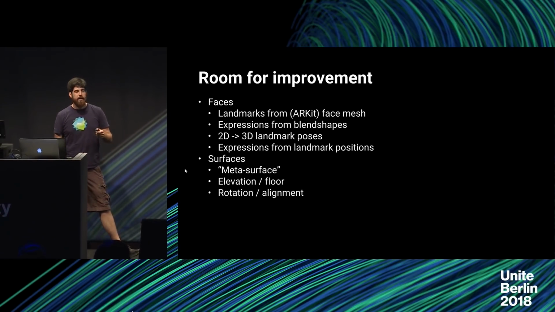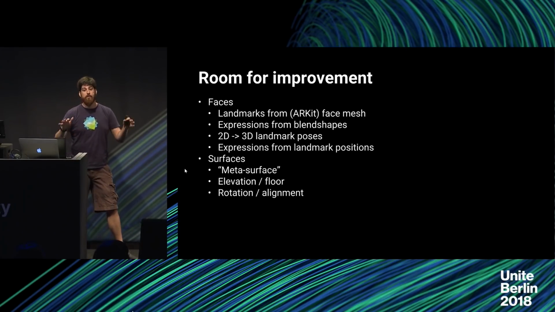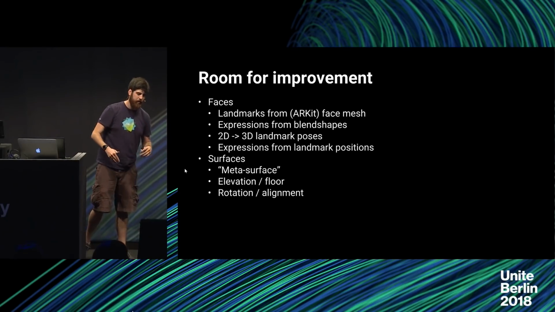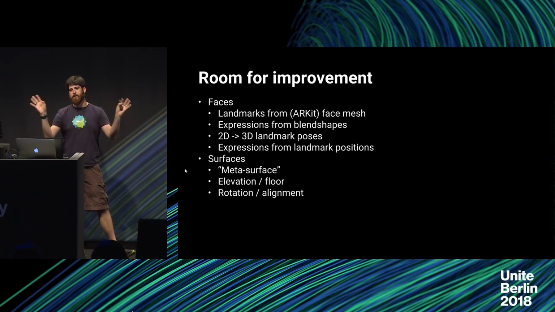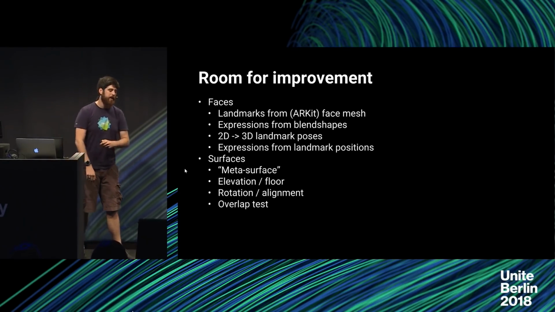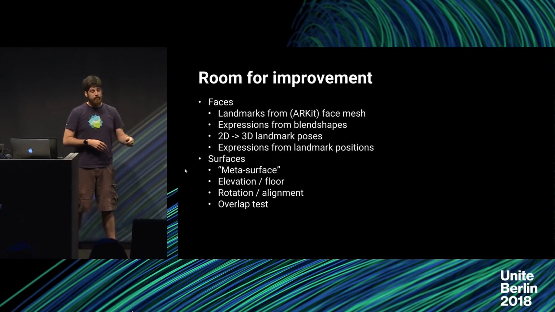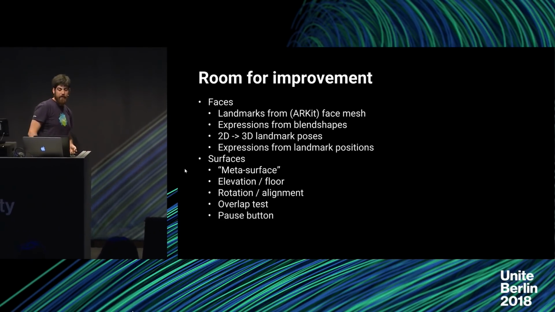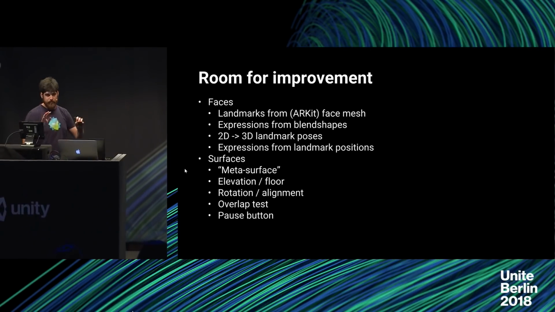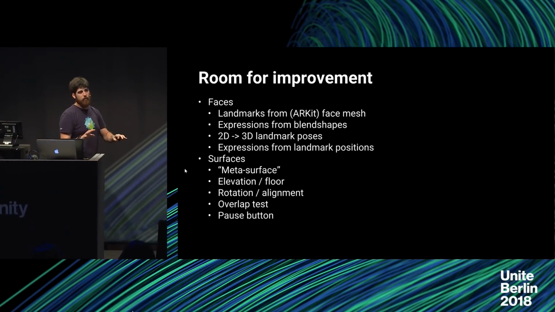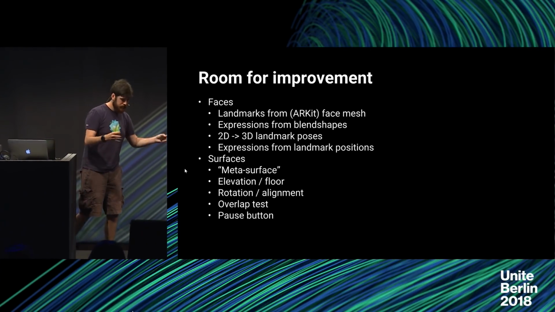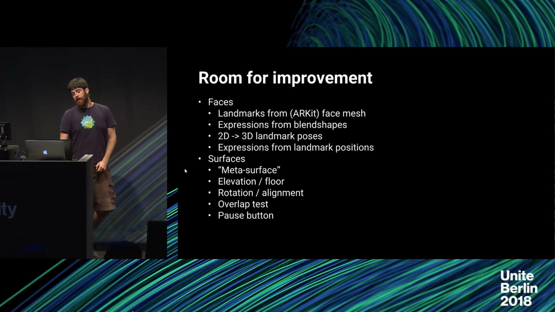And as well, the rotation, the alignment of these surfaces that you get is not always very reliable, so do some extra reasoning on that, like where is the straight line, or if I don't want my content to face each other, ignore the rotation entirely and just make that happen. Whether the surfaces overlap, don't let them through. And then also a pause button for like, just stop scanning, don't give me any more data, I want my experience to run now. That's all she wrote.